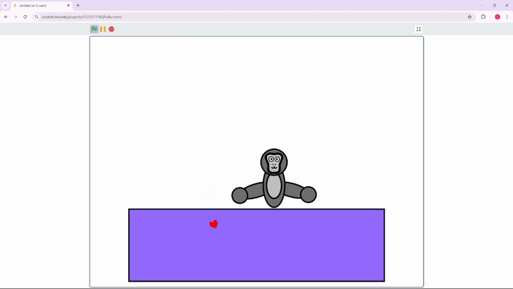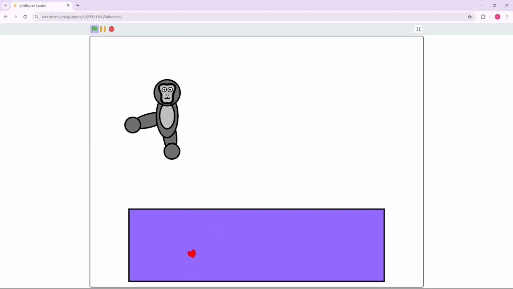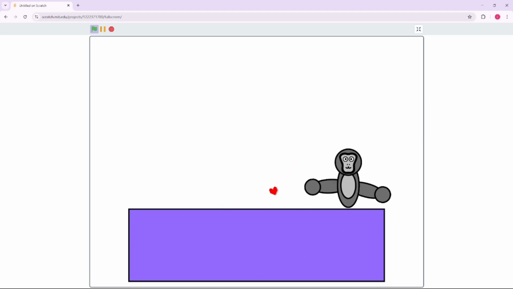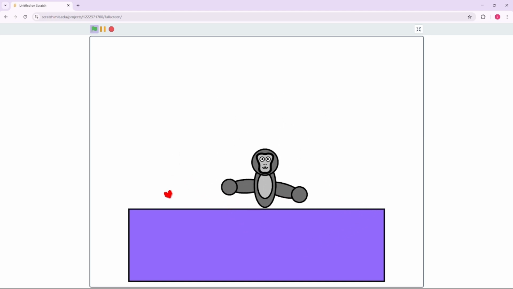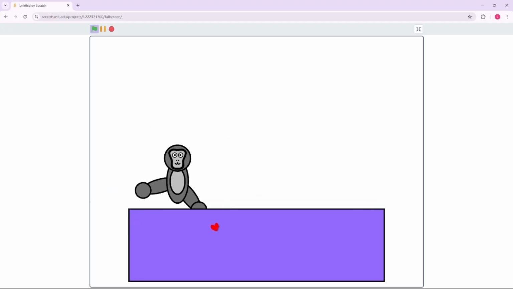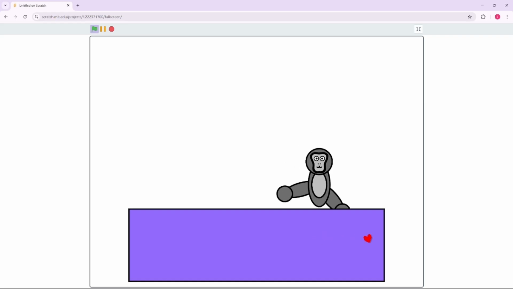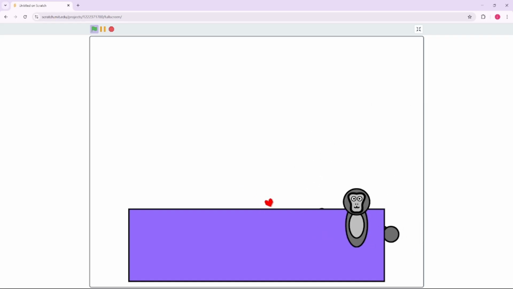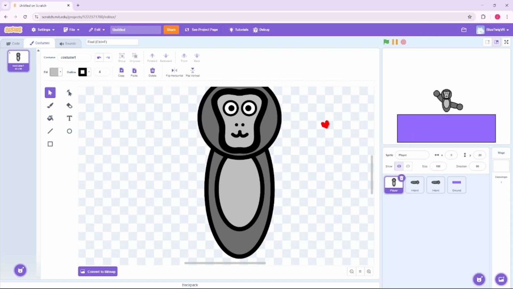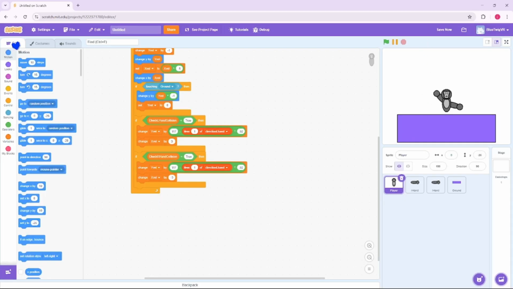So, we have a gorilla. The face is a little creepy, but we'll get used to it. Oh, see what happened there? That's why we gotta make a horizontal collision too.